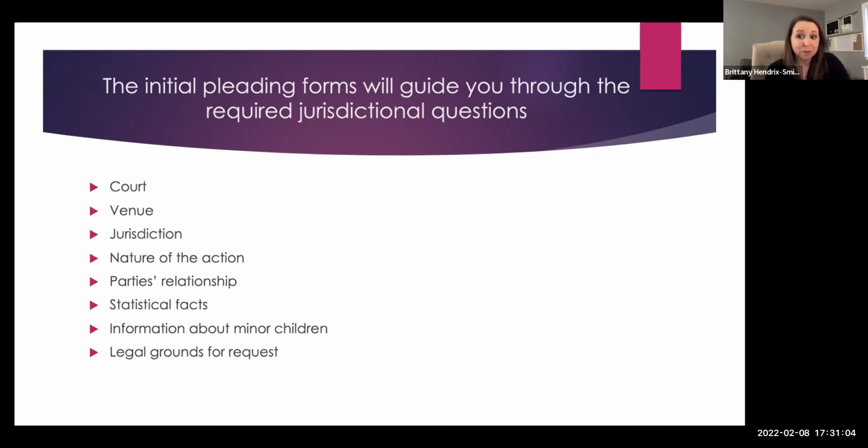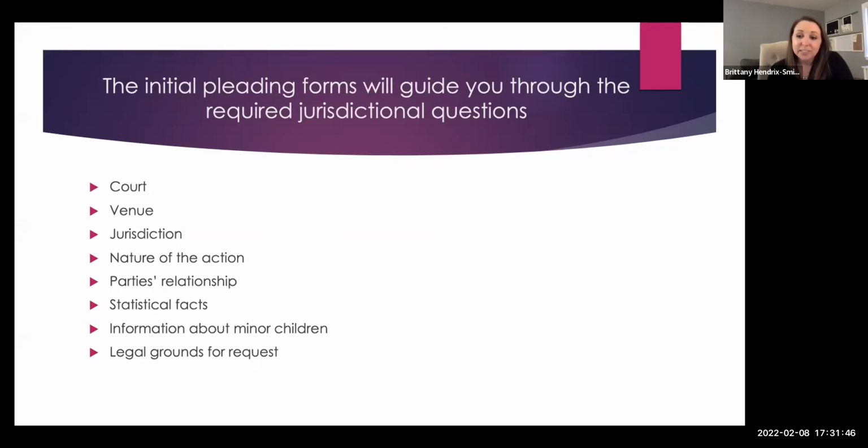Statistical facts: when were you married? How long have you been married? When did you separate? And information about minor children. Minor children is going to be an issue that requires additional pleadings. You'll see in the previous slide, the FL 105 will often be used to establish jurisdictional facts. The US got it together to say, we may want some sort of unified system so that when parents abscond with children to other states, someone may be able to get them back at some point, which in my experience is still quite difficult, but at least they're trying to put some things together and gather jurisdictional facts about the children.